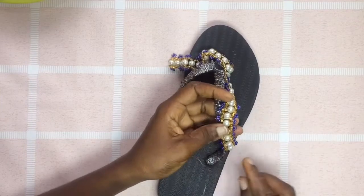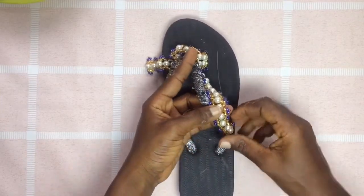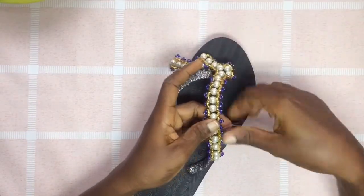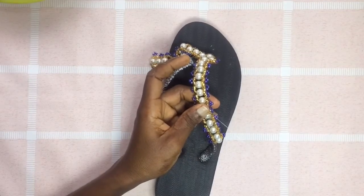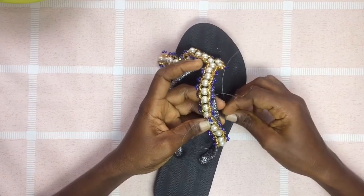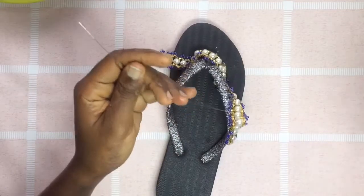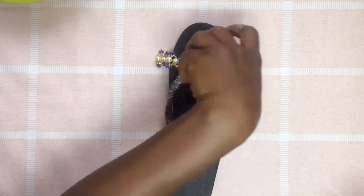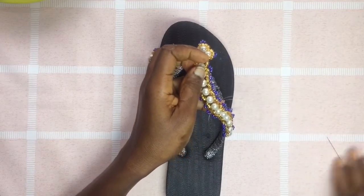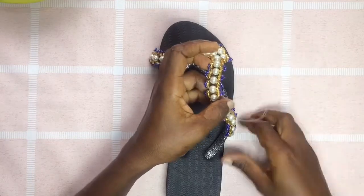So let's start voting. What's your favorite design so far? Episode 1 was basically covering the flip-flop, so it wasn't part of this. So from episode 2 up to 15, we are at the midpoint. You remember all those things they taught us in maths? Midpoint, median, whatever, the middle, simple and short. We are doing 30 designs and we are at 15 now. So let me know your favorite so far.